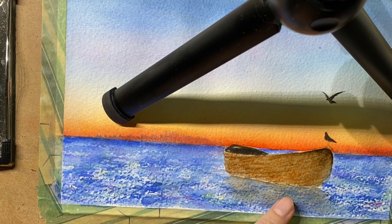The water needs to dry. The reflection in the water and the shadow in the water needs to dry some. The boat needs to dry, and then I'll do some more darkening of this shadow up here. So that's it for this one. Hang on.